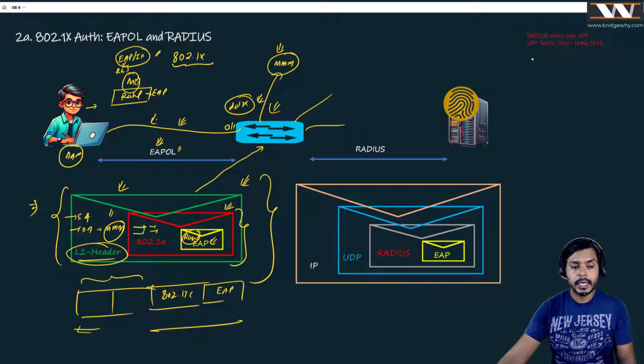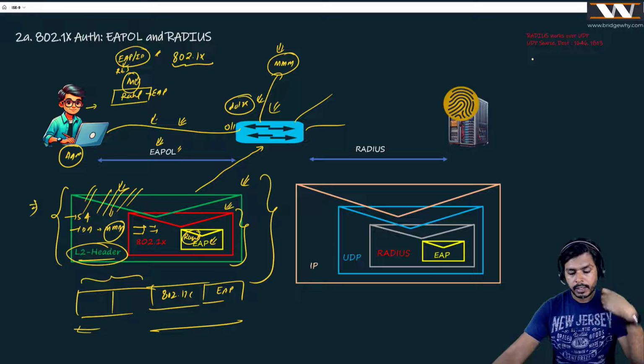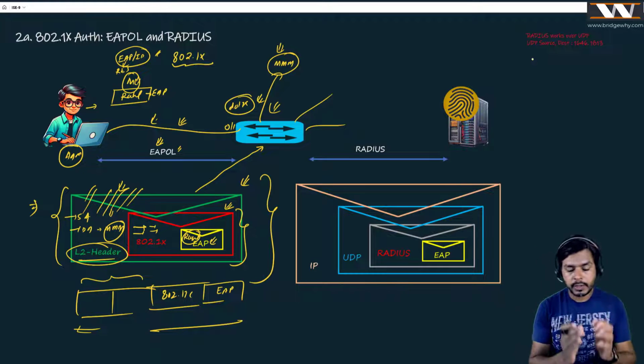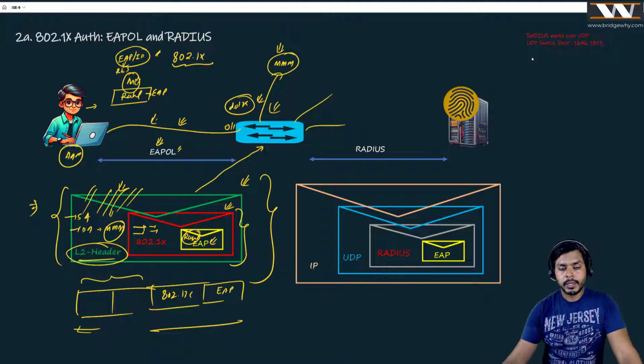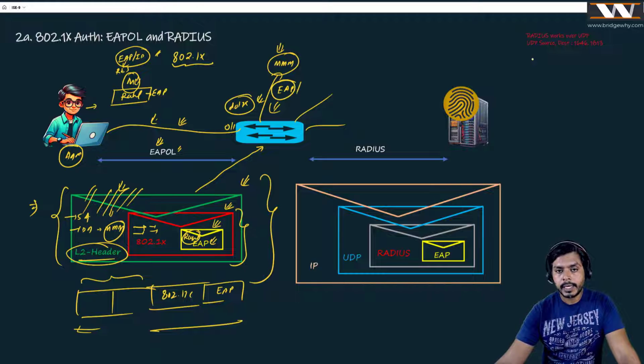The switch will be processing it. It is going to open the green color message, the green envelope, and take out that .1x message. It is going to check the .1x parameter, and eventually it knows that there is something inside it also, right? It will see that there is a yellow color message inside .1x, and it is going to find that this is the EAP message, which is the identity message, having some information given by the client, maybe Rahul, right? The username. And now it is the duty of this switch to send this to the authentication server.